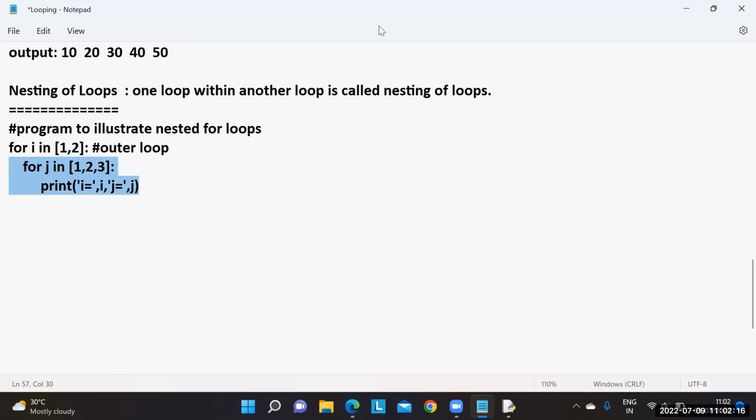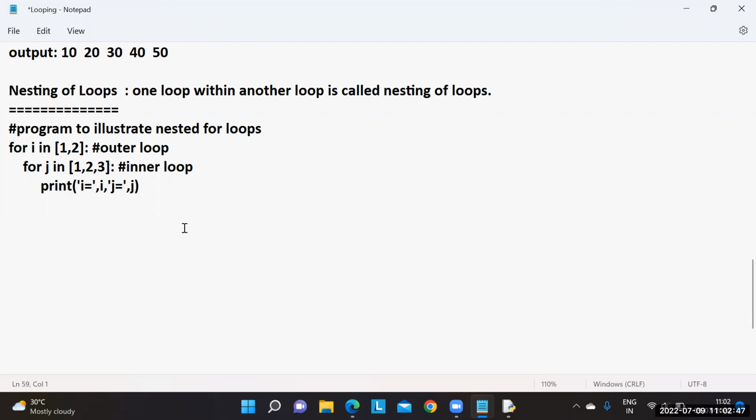Suite means a sequence of statements. That's it. It can be any statement. Always we don't write only a print statement or increment or decrement like that. It can be anything. Okay. So that's why this is called the inner loop. This is a part of the suite of the outer loop, right? And what about this one? This print statement is in the suite of the inner loop, guys. Are you getting these terminologies?